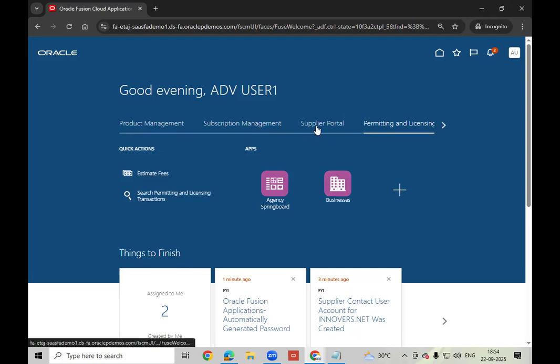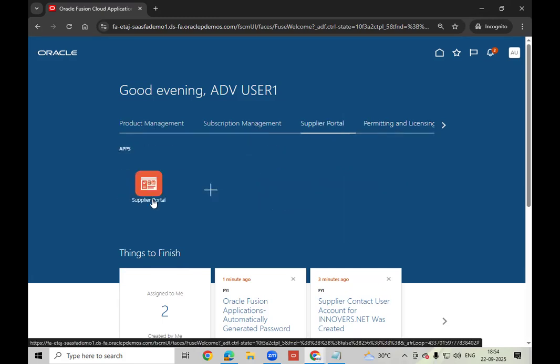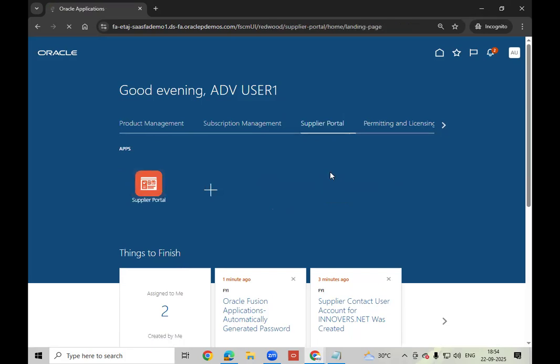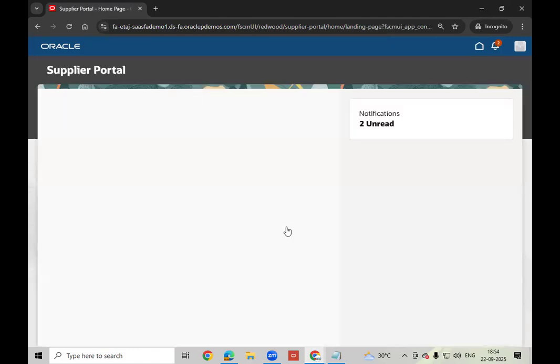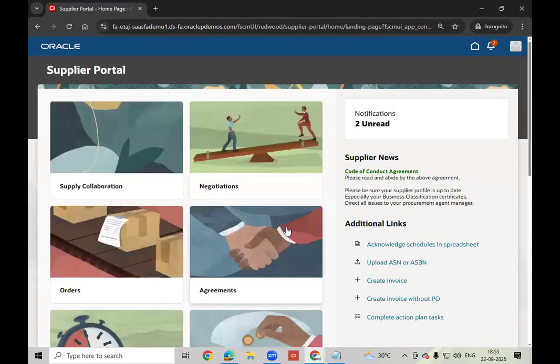And again, under supplier portal, click on this supplier portal. Here also this is Redwood style.